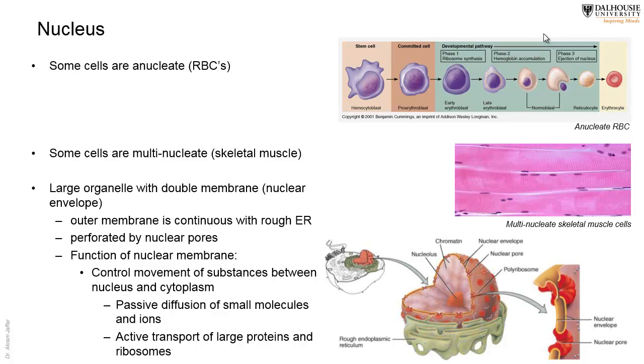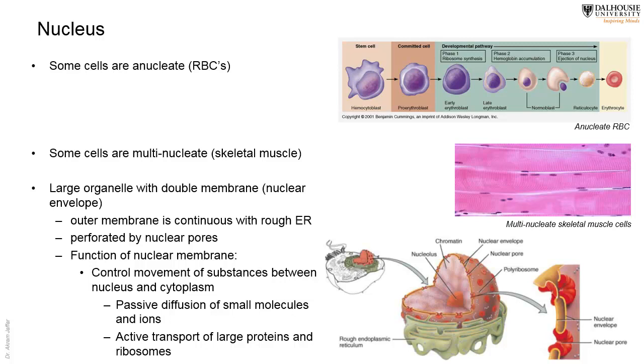But most of the cells have a single nucleus, and this organelle, plus the mitochondria, is the organelle that has a double membrane. Two membranes that have the same structure as the cell membrane, and that's why it is sometimes referred to as the nuclear envelope. So sometimes we call it nuclear membrane or the nuclear envelope, because it is a double membrane. The outer part of the membrane is continuous with the endoplasmic reticulum. So here's the endoplasmic reticulum. It's another organelle which we are going to talk about in a moment.